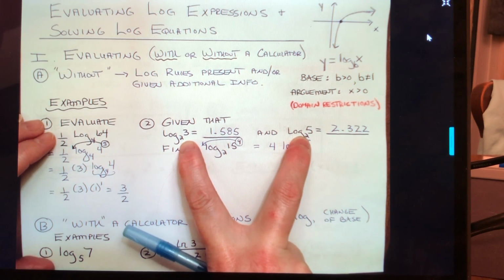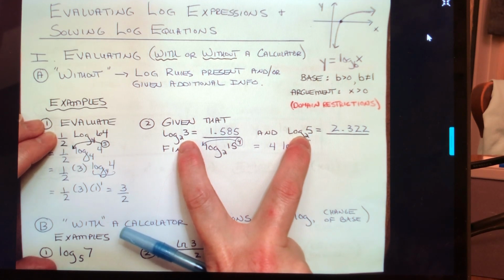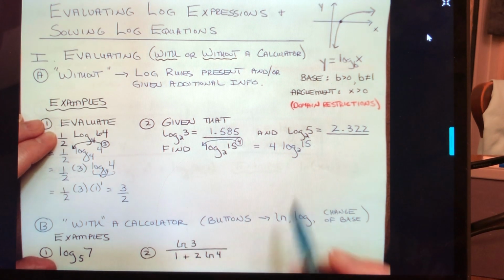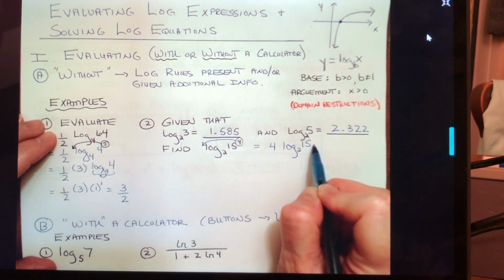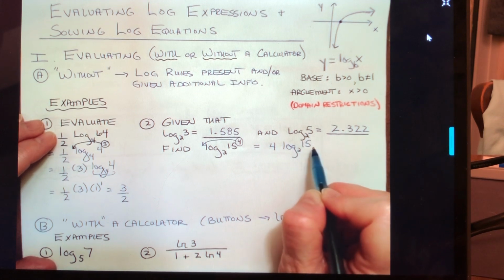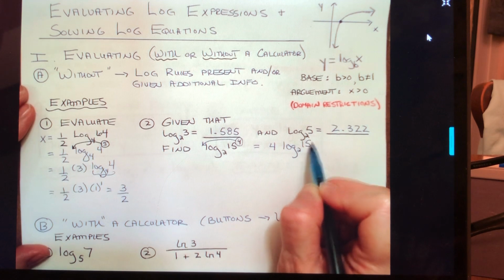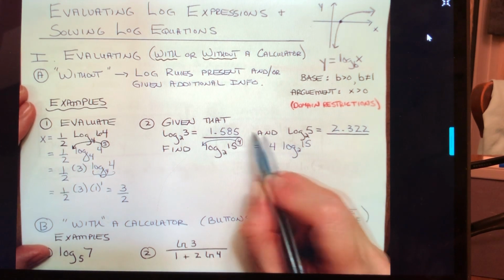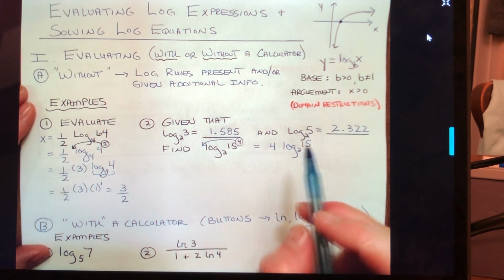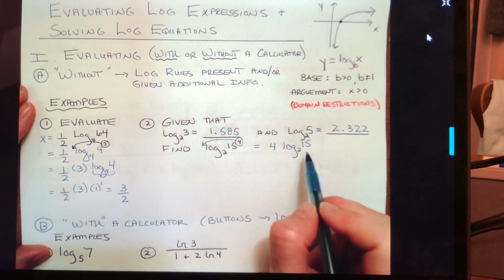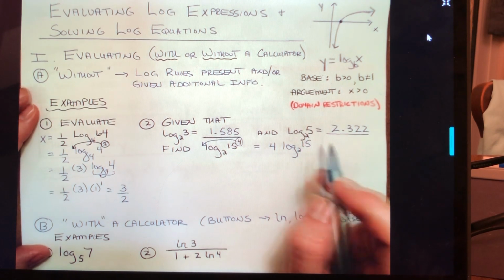And this takes a little bit of practice to start to identify the use of these log rules. But if you remember, there's a rule that talks about expanding or condensing a log. So typically when you have a problem like this, they're trying to get you to look at this number here, the 15, and ask yourself, is there a way we could arithmetically manipulate this to write it in a form that involves a 3 and a 5? Maybe I can divide it or add it or subtract it or multiply it, who knows.